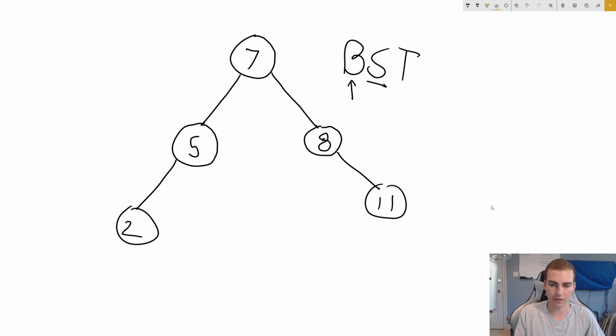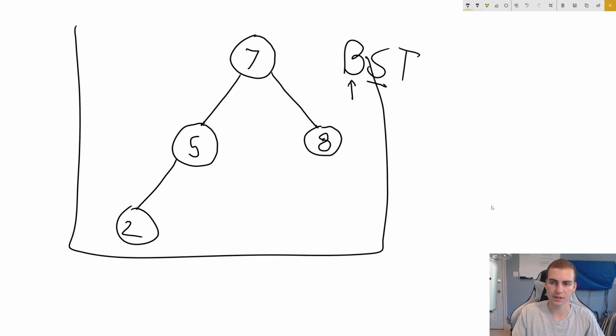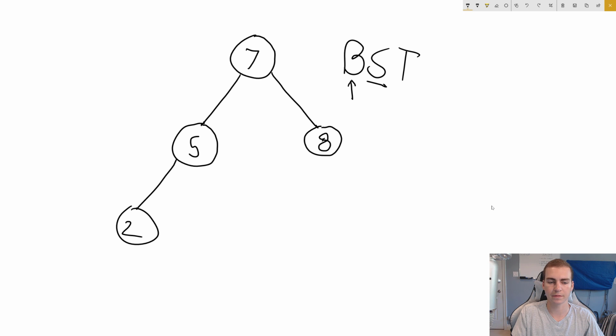So I'm just going to erase a few nodes here so that I can add in some more. But let's say we have a tree that starts off looking like this. So we have that root node is 7, then we have 5, then we have 8, then we have 2. Well, how do we add elements into this tree? Let's say we have the element 9, and we want to add it into this binary search tree. When we add it, we need to make sure that the same binary search tree properties are satisfied to keep this a binary search tree.